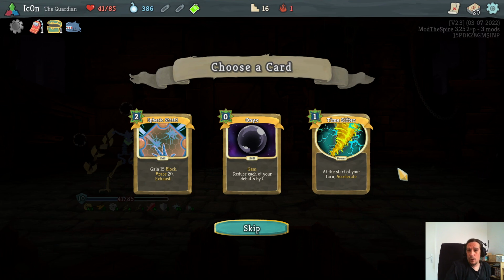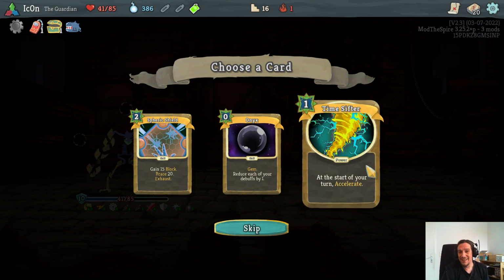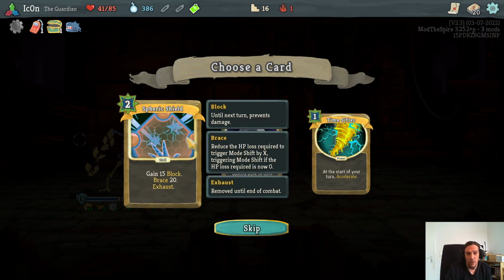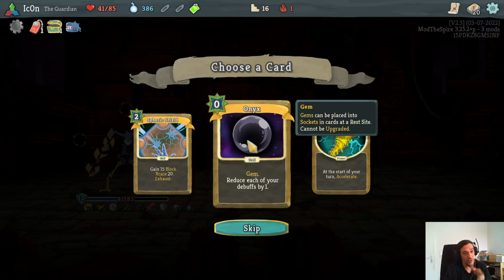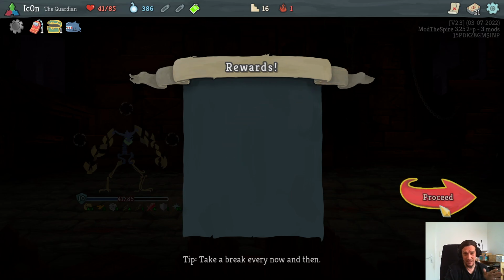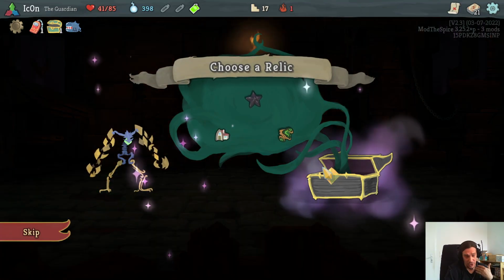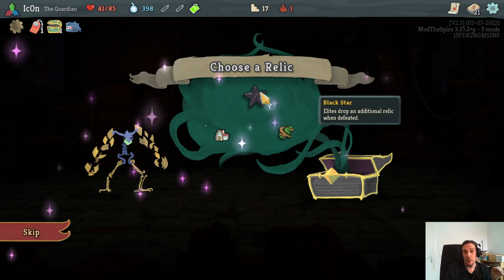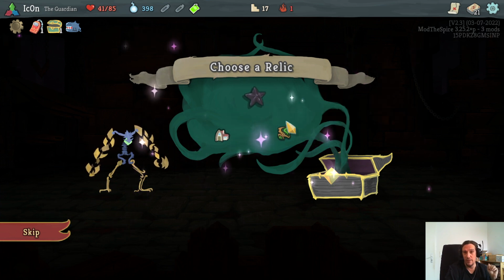Awesome! Now, what can we do? At the start of your turn, accelerate. Wow! Onyx. Reduce each of your debuffs by 1 or Spheric Shield. No questions asked. The Onyx is amazing. The Onyx can just strip off debuffs, and that's a very unique trait for the Guardian as well.